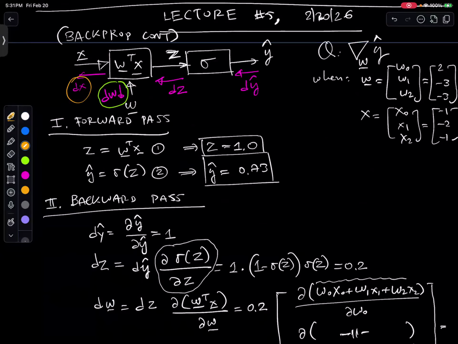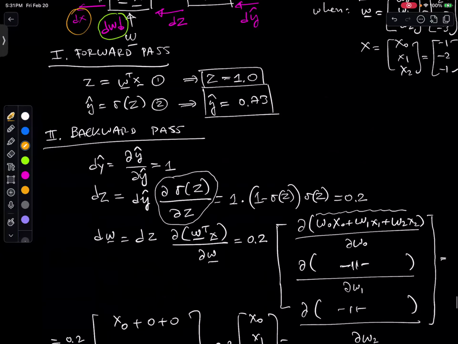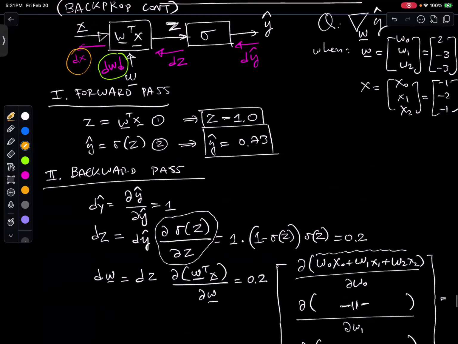Okay, so any questions on this simple application of backpropagation in this kind of trivial neuron?